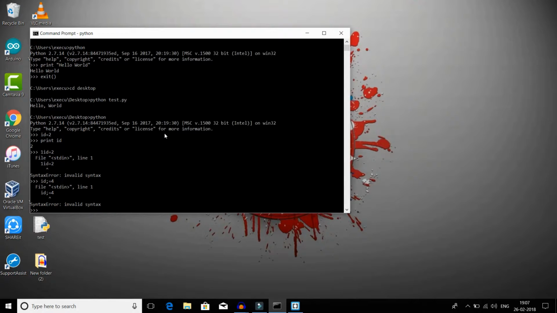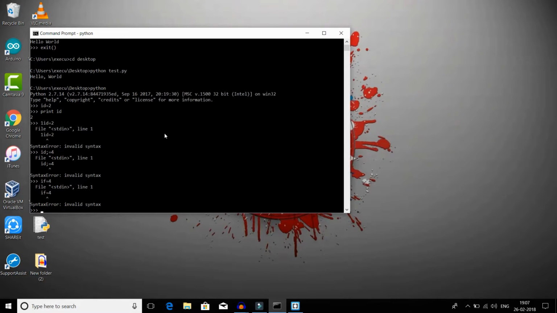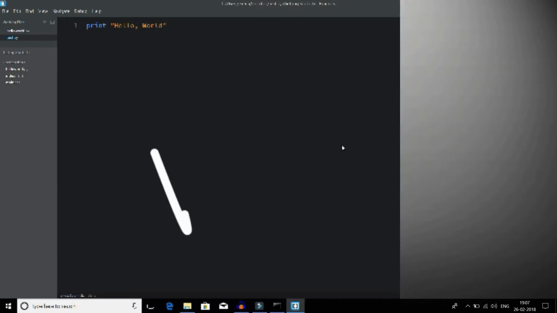And we cannot use reserved words like if equal to 4. We got an error. Reserved words are the keywords that Python has inbuilt, given to some of the functions that are inbuilt in Python. So we cannot use those names for any other identifiers. There are totally 33 keywords, reserved words in Python.